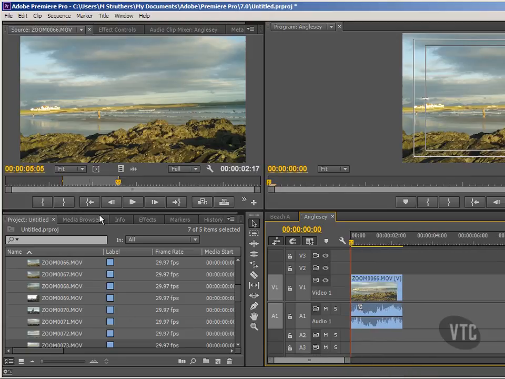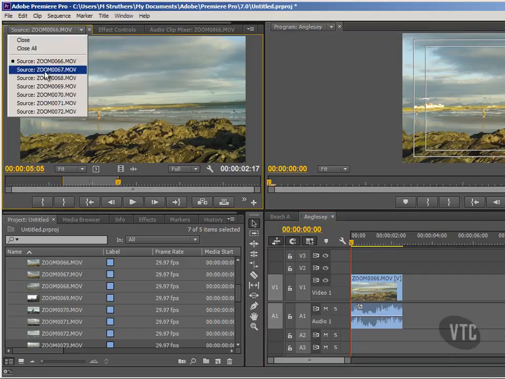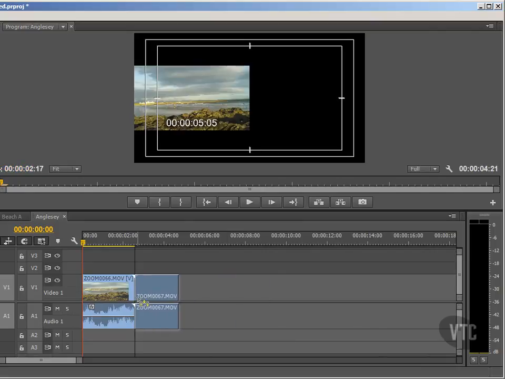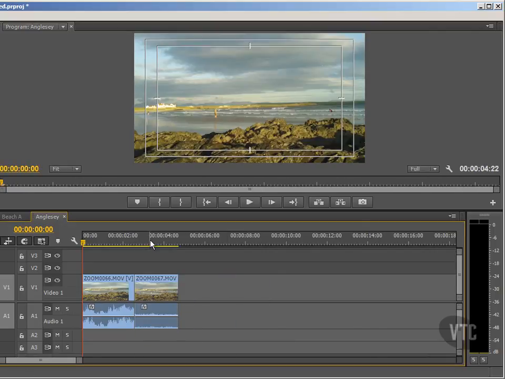And then now the procedure is, as we are building up our project, we would just move across to a different clip, this second one for example, and go through the same procedure, setting the in and out points for this one as well. Once I'm happy, I'll left click on the source monitor and drag and drop down onto my timeline. Okay, simple enough.